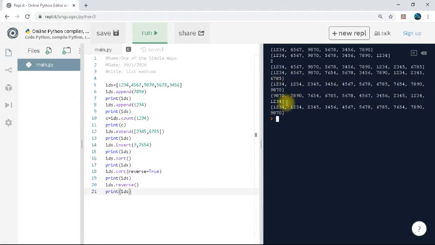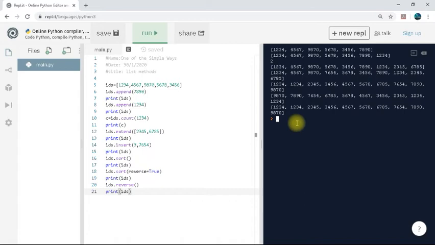Now in the sort, which is reverse equal to true, what is happening is your reverse is equal to true. So what did you reverse? You just went 970 and then 789. You literally went from the greatest to least. So even if we did not do this sort, like assume that this is different, it's gonna sort it, but it's gonna sort it from the descending order. Okay? Now let's go to reverse.